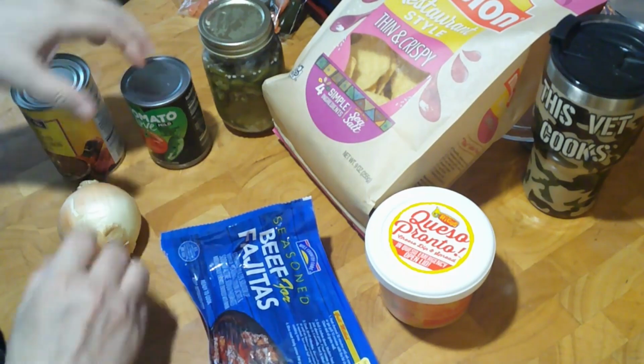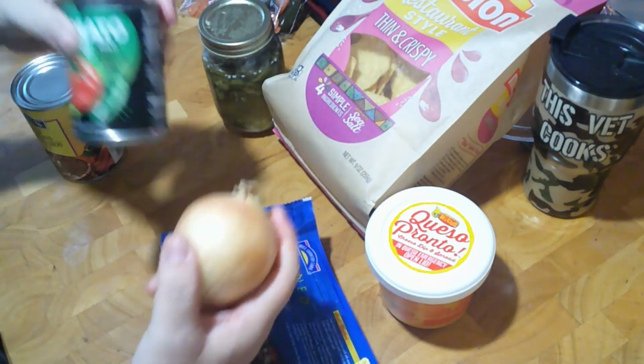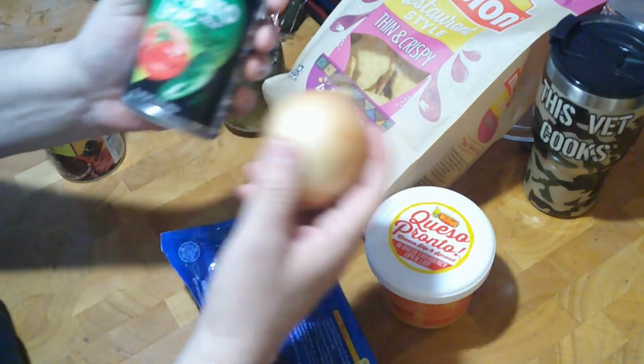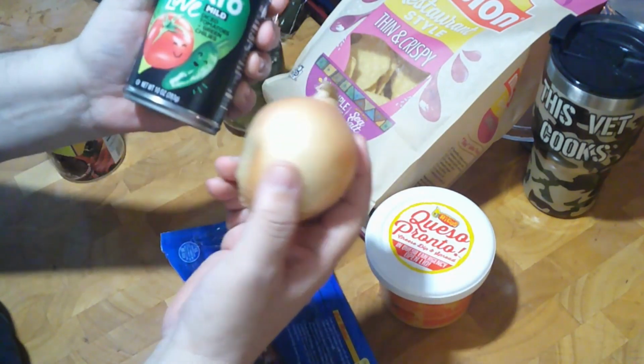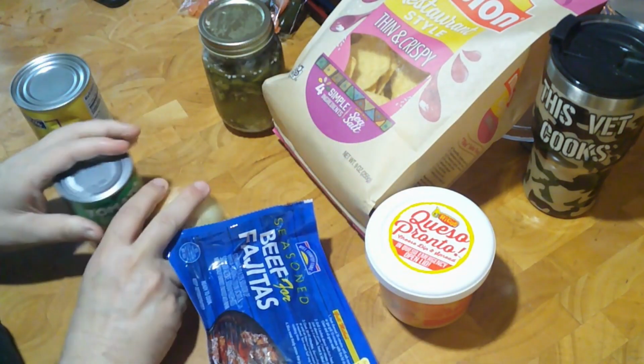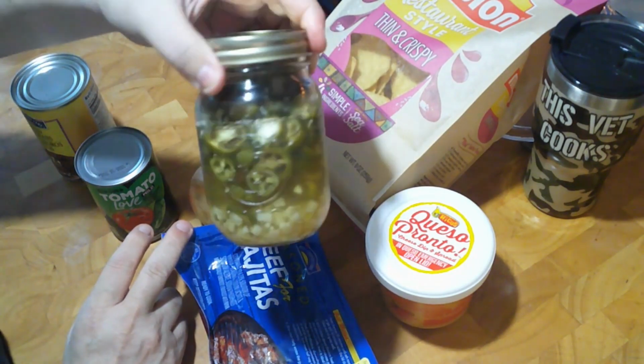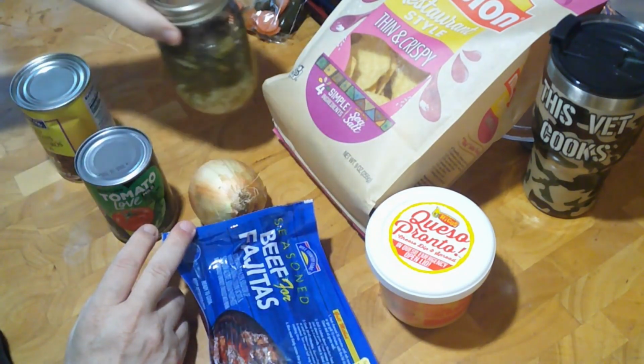Then we're going to chop up an onion and mix that with the diced tomatoes and green chilies, so we're going to make kind of an impromptu pico de gallo. And of course, we've got some jalapenos we're going to be throwing in there. There they are, right there in the old mason jar.